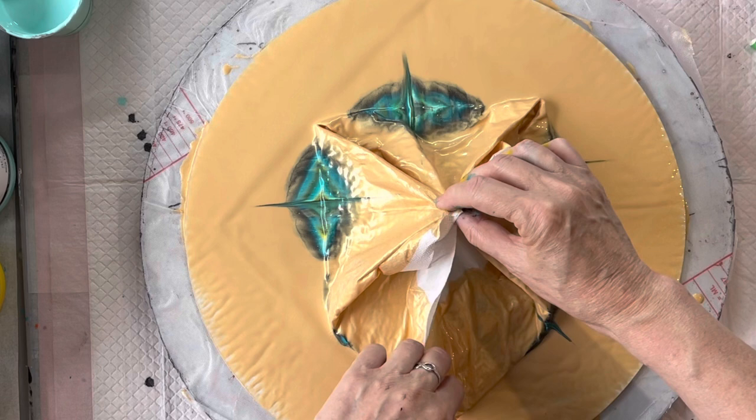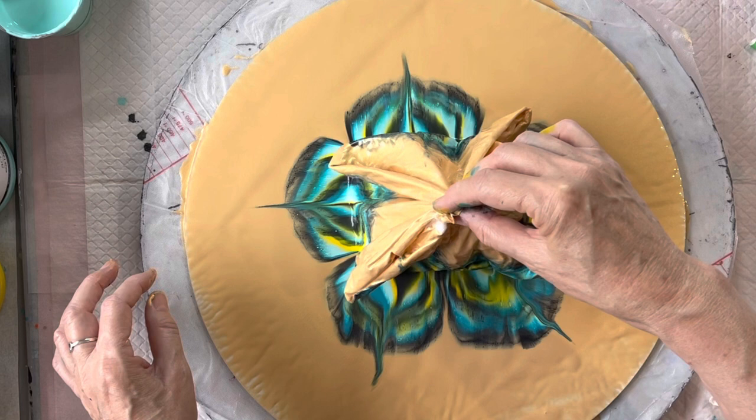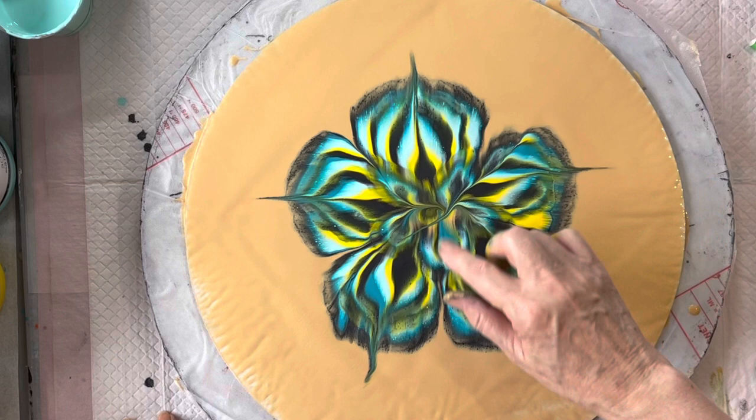And this is when you hope that you lift straight up in the middle. Slowly lifting it up and then off. Well, I've kept my shape mostly. I'm a little bit off skew here. And the middle's gone a little bit skewy. Not too bad.